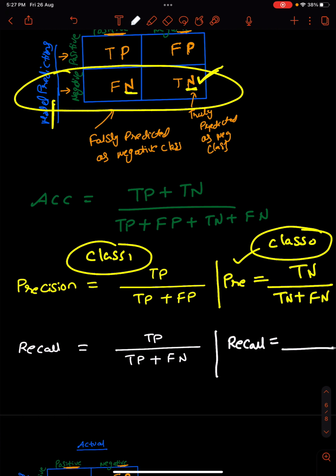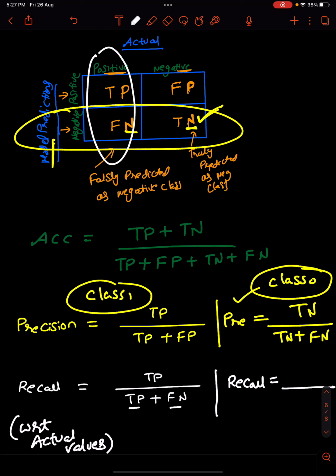Similarly, I can also see what recall is. Recall is with respect to actual values. Of all the actual positives, this plus this will give me the actual number of positives, that is true positive plus false negative. That is the denominator, and the numerator would be true positive, the correct number of predictions by the model. So this is nothing but, of all the actual positives, how many times did the model correctly predict positive. Similarly, I can also have recall with respect to the negative class, that is class 0.